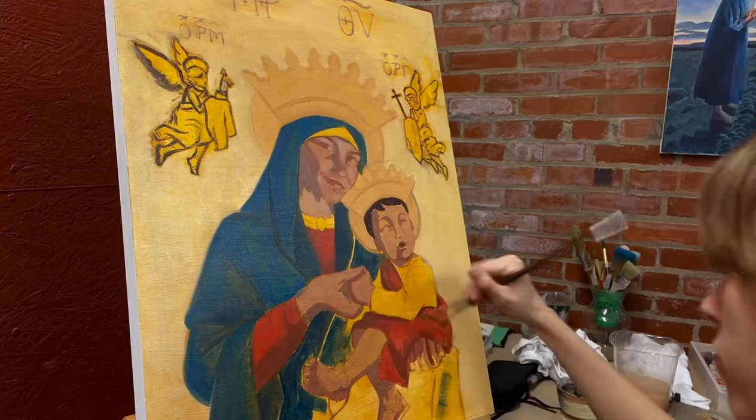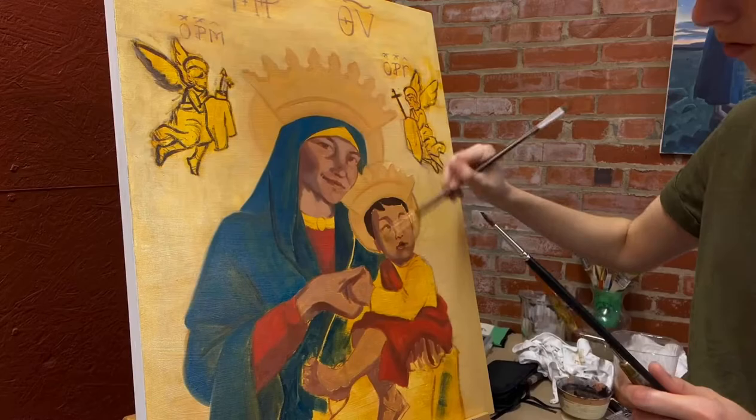So we're definitely in the ugly stage of the painting. I feel like that's kind of a normal stage to be in, but it sucks because it makes you think, oh, I'm not a very good painter. This isn't turning out very well. But I just need to keep going and working it.